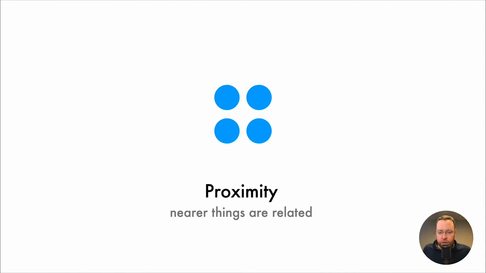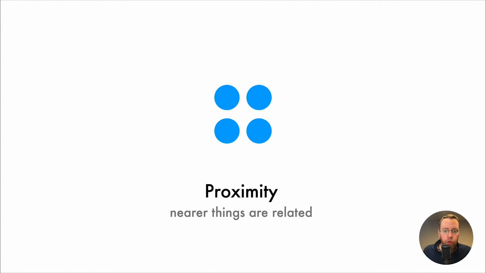The principle of proximity in design is that things that are closer together are related. They're grouped together. They have something in common, right? You're supposed to think about them as a group. So let's think through this right here. When we look at this, like right now on the screen, you're like, oh, those are just four things that are equally related because the spacing between the elements is the same. So you say, oh, that's a group of four.